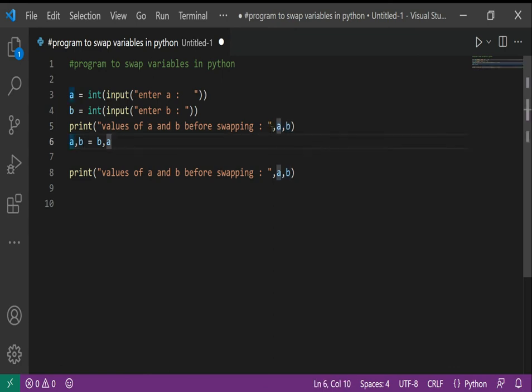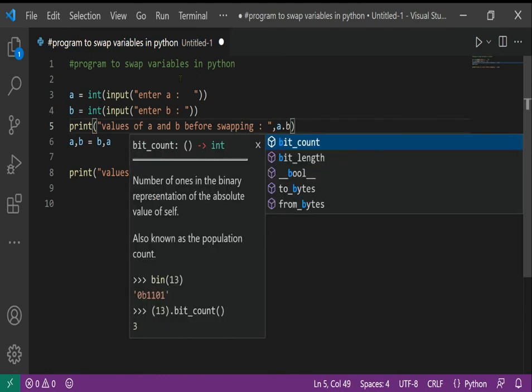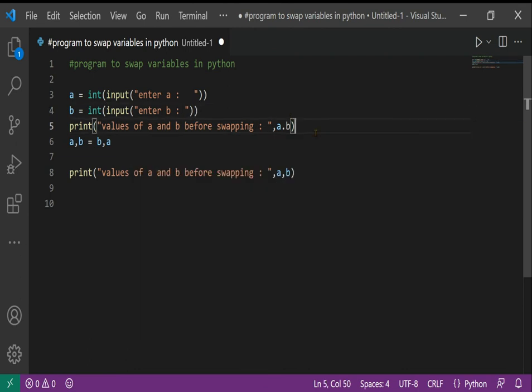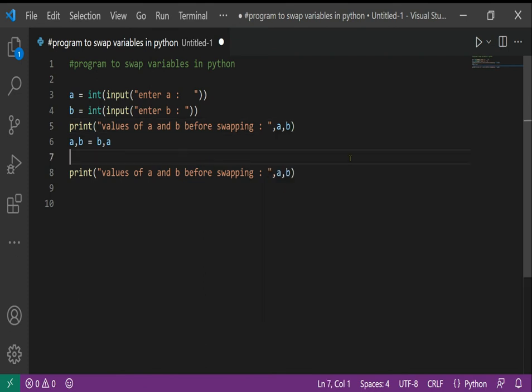The compiler notices this A and B after the double quotes, and so it prints the values corresponding to the variable. So when you write A comma B over here, it will print the original values, and then during this later statement it will print the newer values.